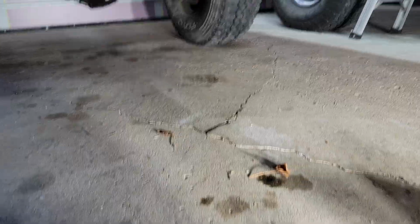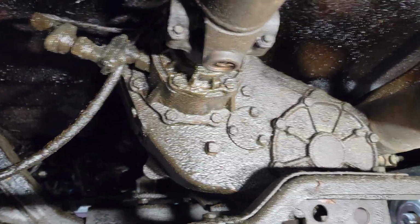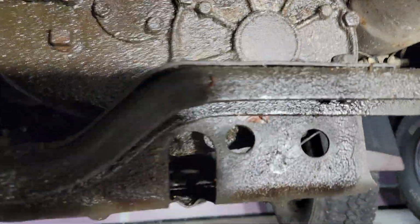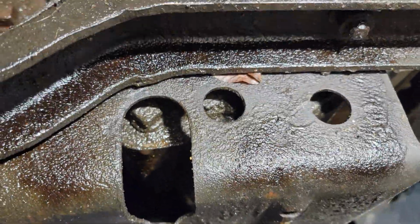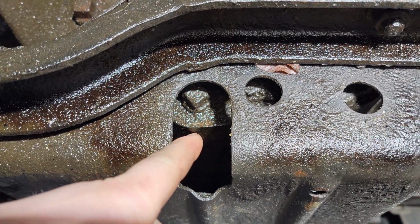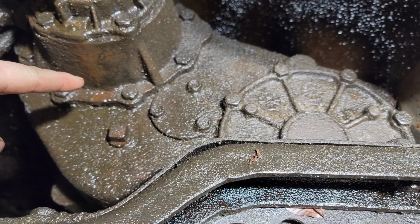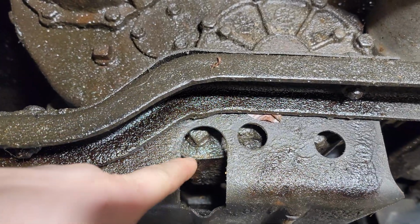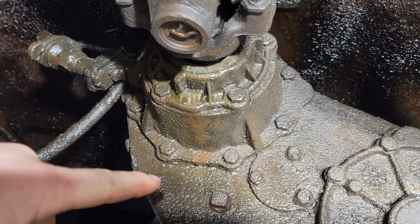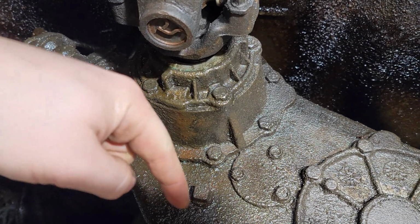Okay, so here's just a look at the drip coming down from the transfer case. Just following the drip up. So it looks like it's kind of dripping down right there. You'd think it's from the plug, but it's probably coming down from here and then going that way to the lowest point. But it's coming out of this seal here. Drips down and then down.